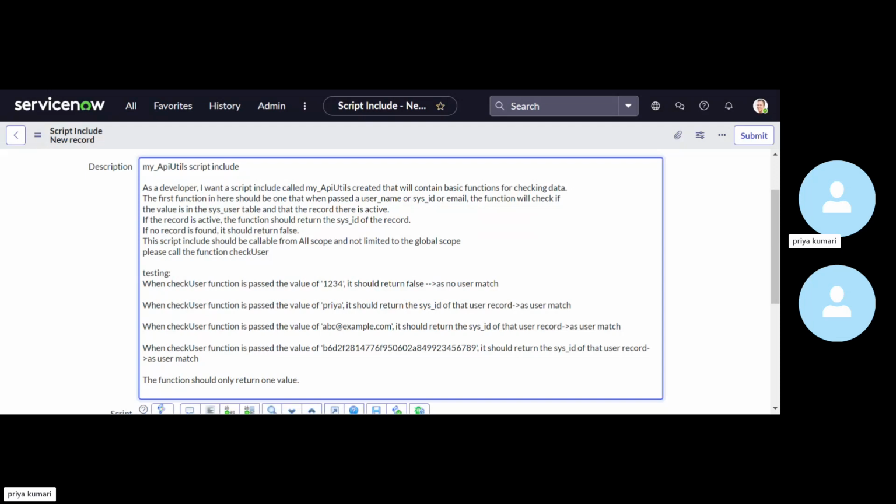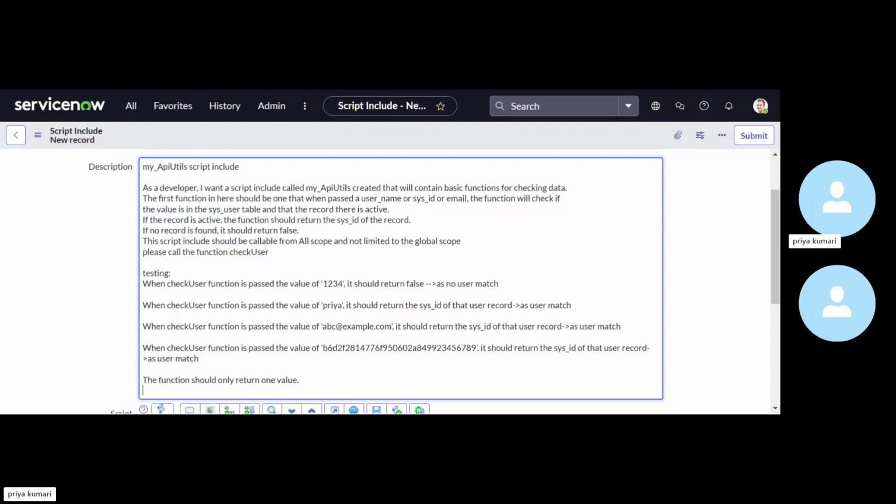The first function will have one parameter which we will pass through the server side script, like a fix script or background script, in which we can give either the username, the sys_id of that user, or the email of that user.